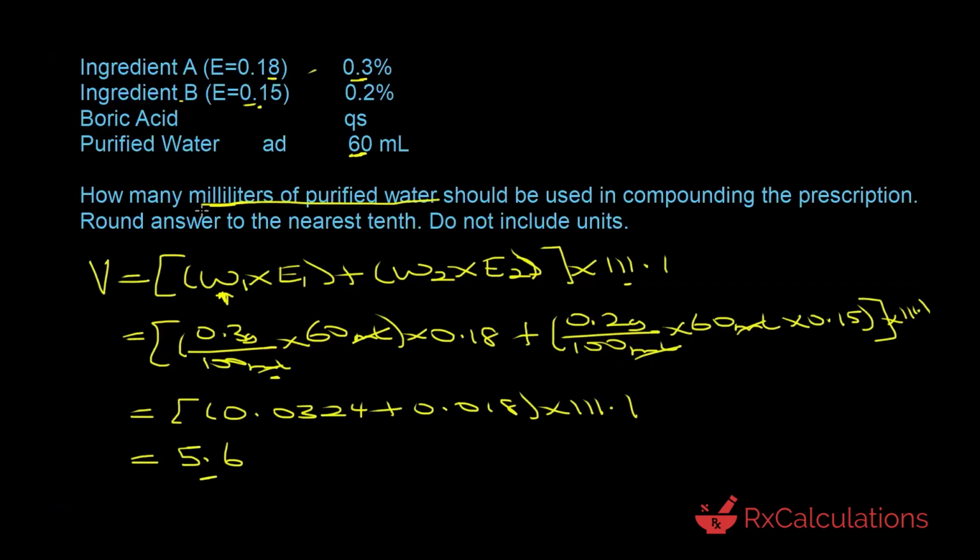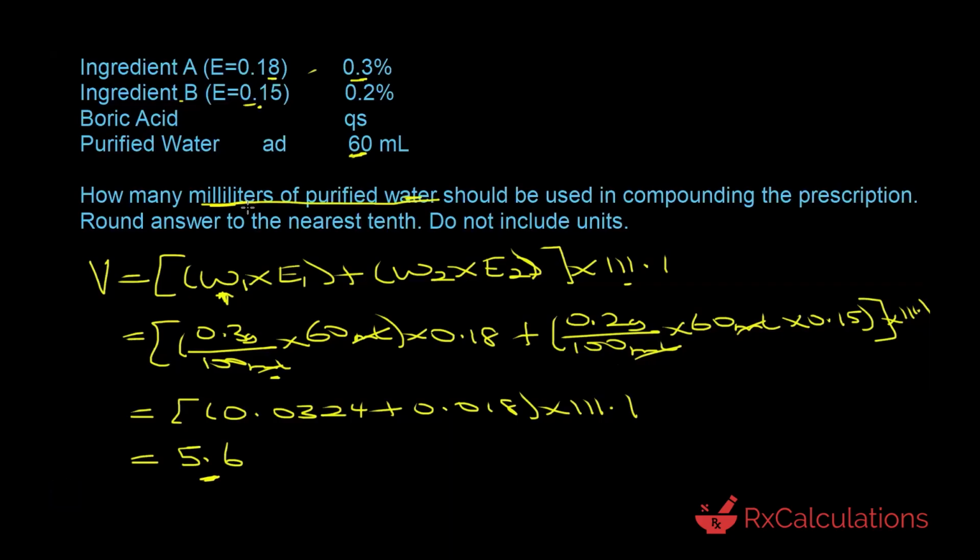So make sure that you can quickly identify if the question is asking for you to use the White-Vincent method. And typically it's going to say the volume of purified water or the volume of your isotonic buffer. So if it's asking for the volume of isotonic buffer, then you're going to subtract this value, which is the 5.6, from your total volume. And in this case, it's going to be 60 ml. And so that would have been 54.